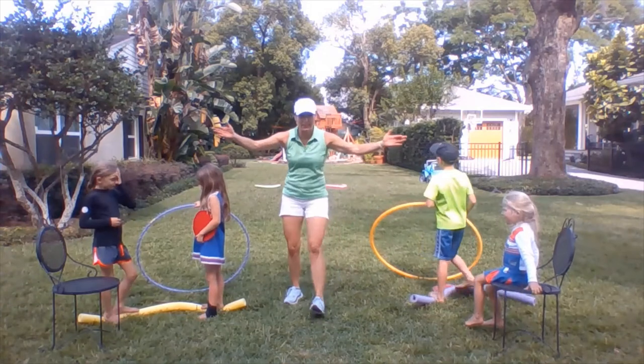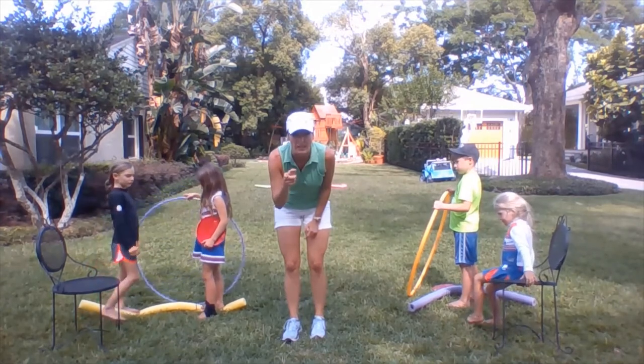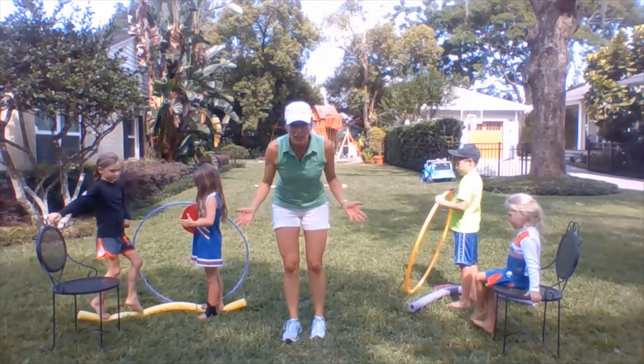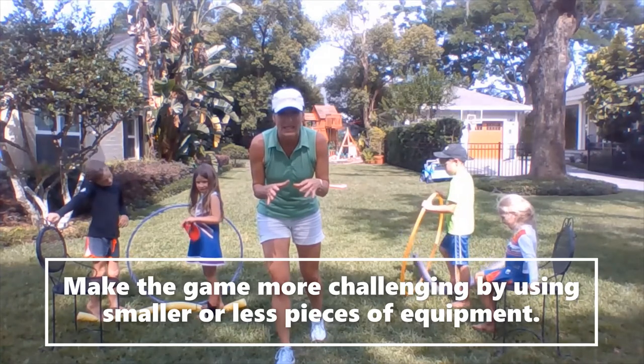Each team has to get from this side of the noodle to the other side of that noodle without touching the grass or the hot lava. They will burn their foot on fire, okay? So how are you gonna do it? They each have three pieces of equipment. If you wanna make it more challenging, use smaller pieces of equipment and less, all right?